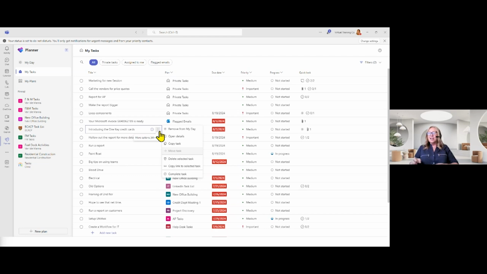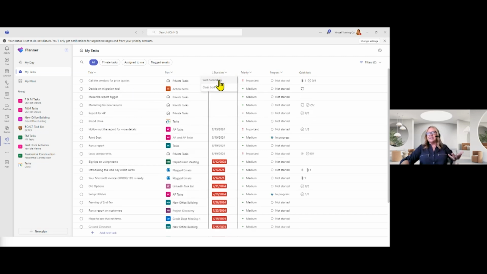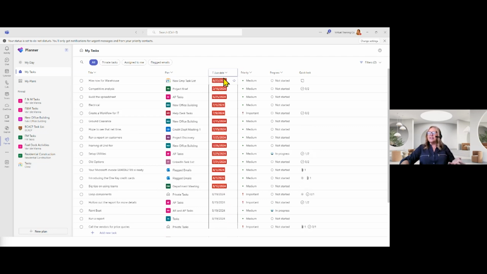So this is kind of how I usually start in my all category, because I need to sort by due date usually. So what do I have coming up? Do I ascending, descending? I usually do ascending. So anything that is overdue or the things that I have coming up that are due, I can automatically access those.